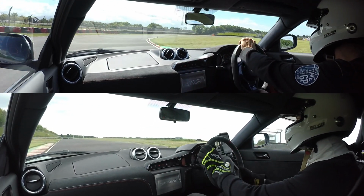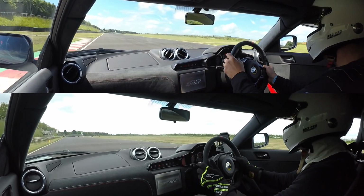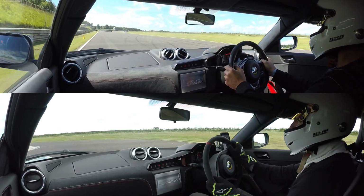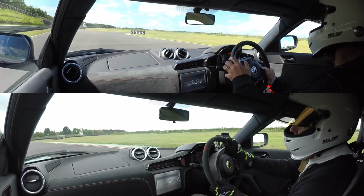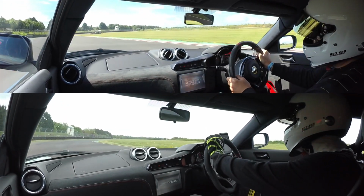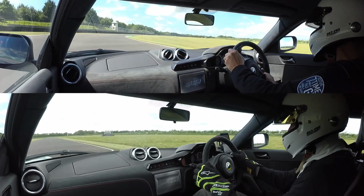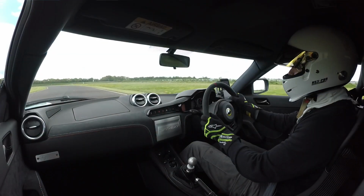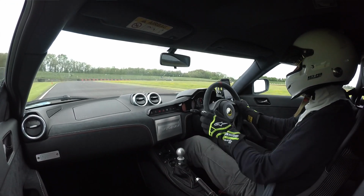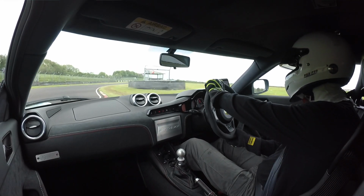You might also see how the GT430 in the lower screen requires more steering lock than the Sport 410 through some of the corners, in particular Quarry. So I think, due in part to the larger rear tyres, there is more understeer through certain corners. Now this can be driven round to some extent, but I think it's clear that it's not slowing the car down. It's part of what makes the GT430 so friendly and confidence inspiring at the limit.